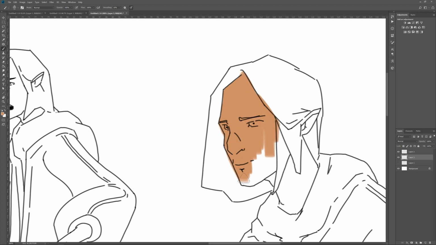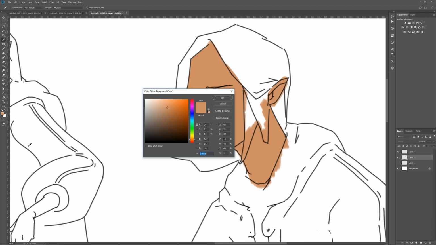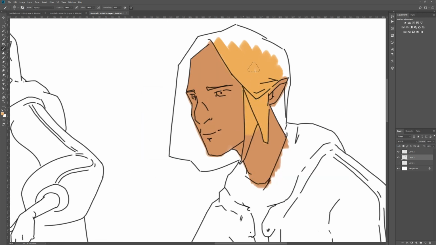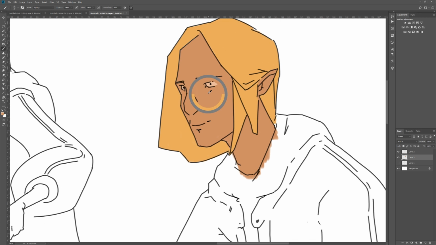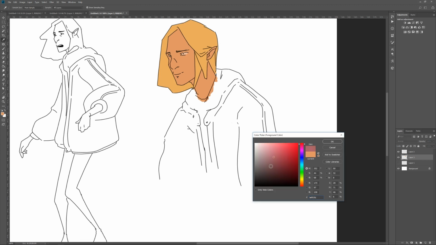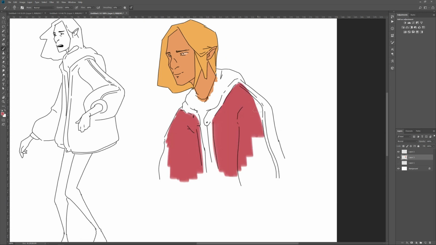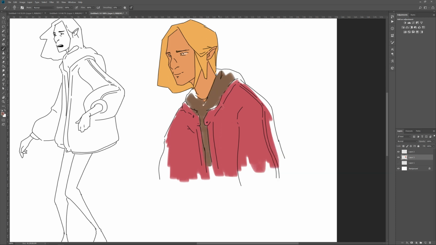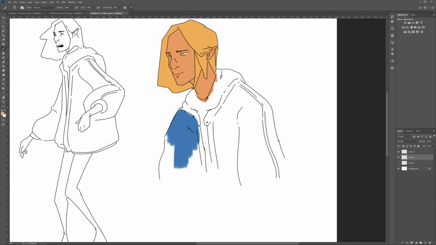Now it's time for some colors. The coloring is most of the time what takes the longest for me, and deciding on what colors to use can be tricky. I like experimenting with different approaches, testing what colors work and what I think fits the character. I try to use complementary colors and use some main tones that have more saturation than others. In most cases, not always, but often, a few tones I find is better than mixing the entire color wheel.